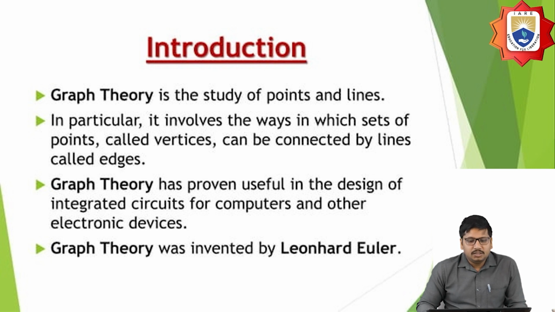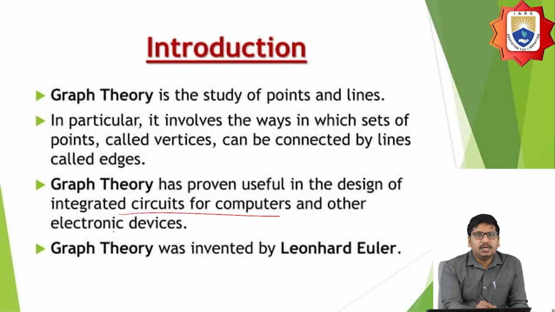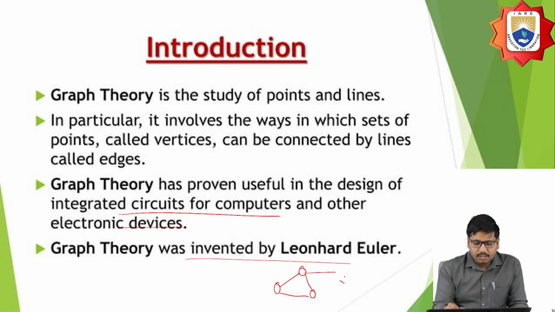So graph theory is the study of points and lines. Mainly it deals with sets called vertices, which are connected by lines called edges. Graph theory has proven useful in the design of integrated circuits and computers other than electronic devices. This was invented by Euler. So the graph is going to have a collection of nodes, what we call vertices, and edges.